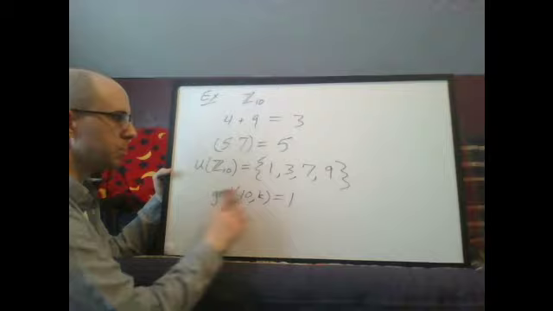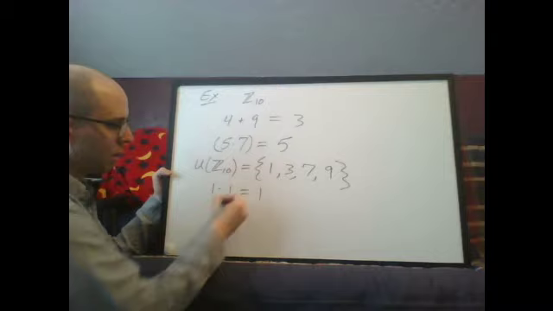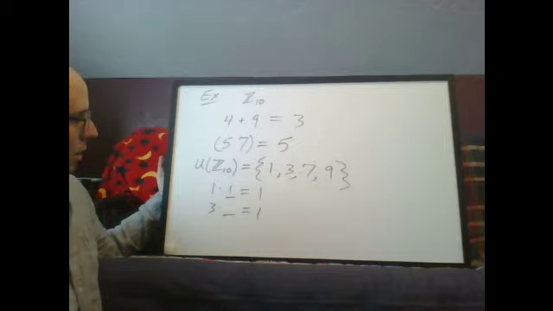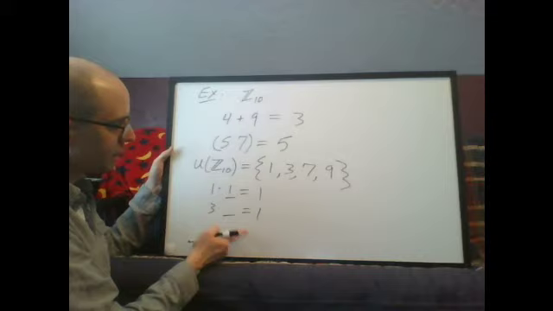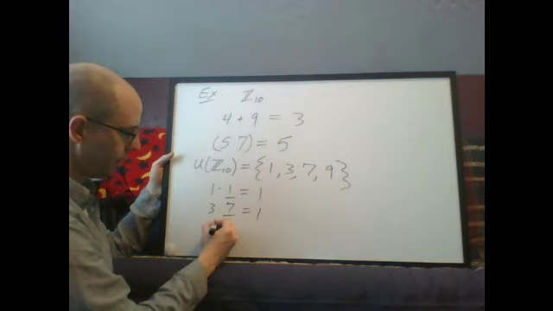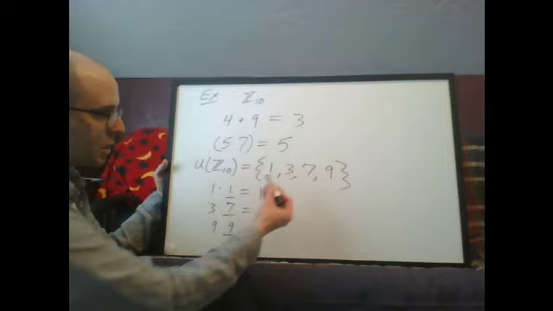of those under multiplication. So let's just do that quickly. I need to figure out, what do I need to multiply 1 by to get 1? Well, that'd be 1. What do I need to multiply 3 by to get 1? Well, it should be something from this list, because if I can find an answer for 3, then 3 is going to be the answer for whatever I put here. So 3 times 7 is 21. That's 1 mod 10. 9 times something equals 1. Well, 9 times 9 equals 1, because 9 times 9 is 81, which is 1 mod 10. Okay, so each of these has an inverse.